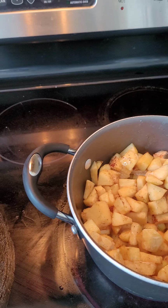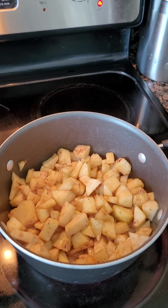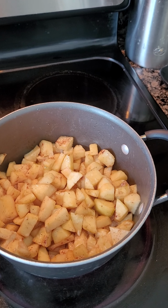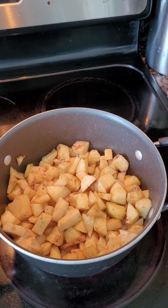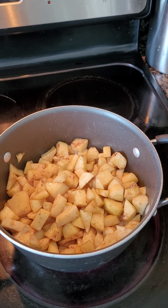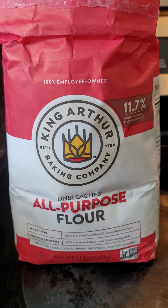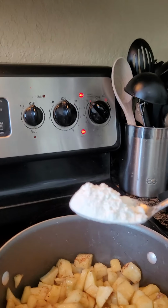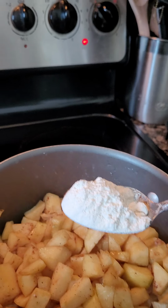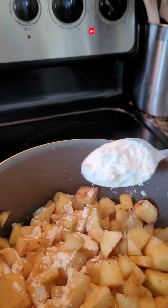Now that that's going, I'm going to hold on 1 second because I'm going to grab some flour. Okay, I'm back, and now I'm going to add some King Arthur all-purpose flour. And I have about a tablespoon and a half. I'm just going to sprinkle that in as well.